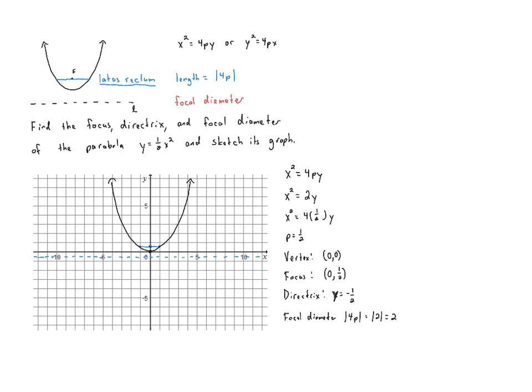I have one more video for you in this section. I know there's so many videos. This is one of the longer sections, but in the last video, we're going to look at some really interesting reflection properties that are involved with parabolas, which actually explain why satellite dishes work, because those are parabolic. So one last video, but this will be, I think, a little bit more fun and interesting.